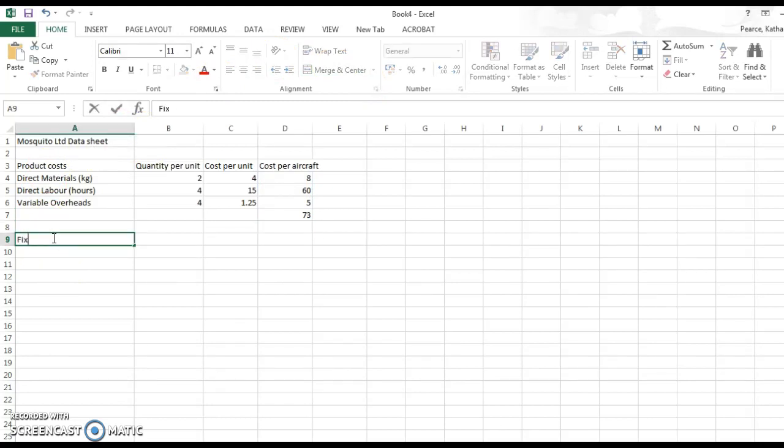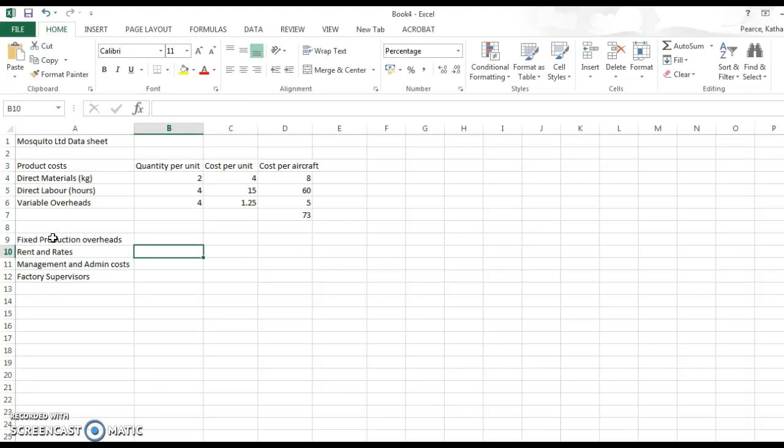We then have some information on fixed production overheads. So we know that they are comprised of rent and rates, management and admin costs, and factory supervisors.